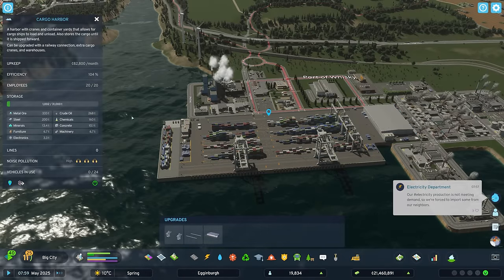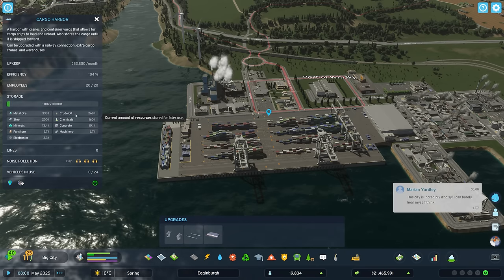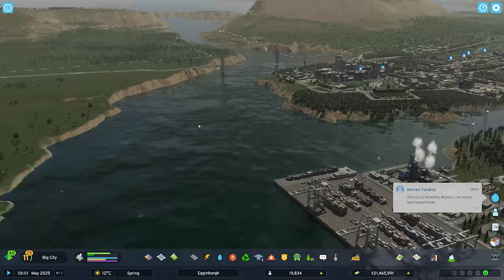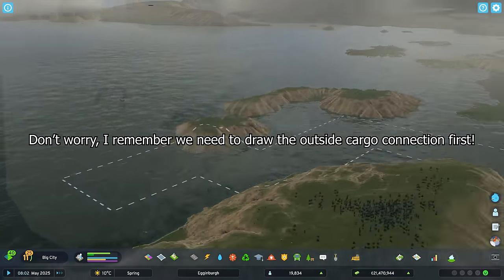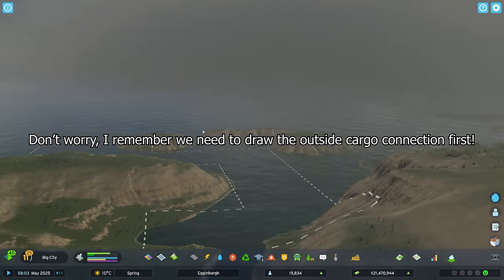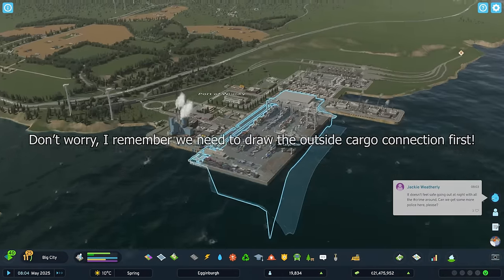So what are we storing here now? We've got 1,000 tons of goods. We've got concrete, which is obviously super important. Crude oil, very nice. Any ships planning to come into Edinburgh yet? Not quite. Don't know what's going on with those clouds either. Maybe they will come in one day, hopefully in today's episode at least.